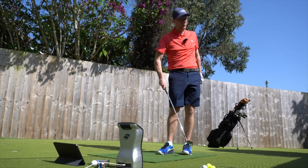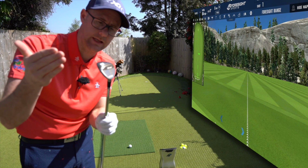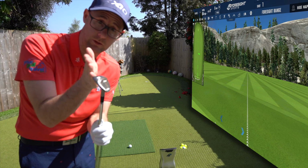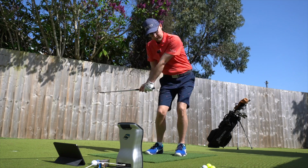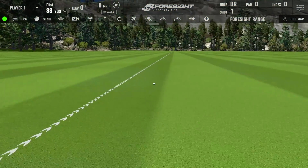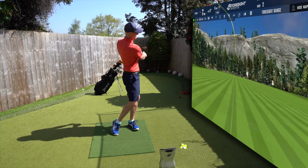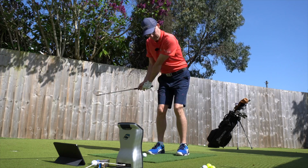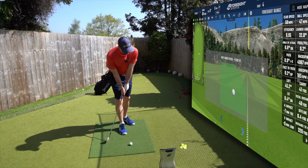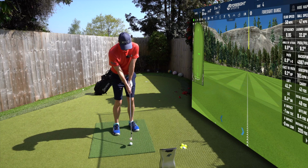50 yards to kick us off then. I've got my 58 degree. Let's go up through my bag and see what numbers we actually do get out of this ball compared to the feels it will give me as I strike it. So just picking up my speed a little bit, not hitting them hard enough. Don't know if that's just me or fearing what the ball might do.